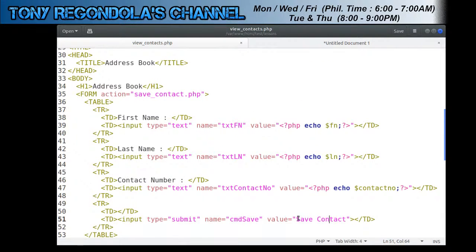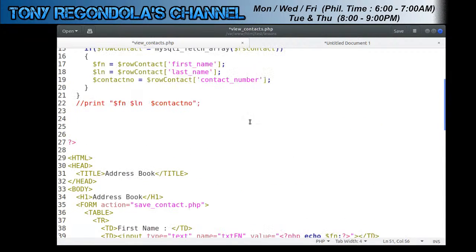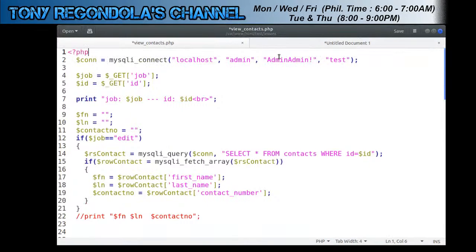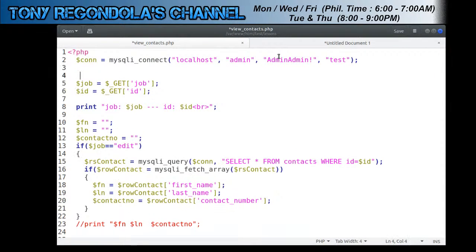We can pass this value into a default value, because by default it's just saving contact, meaning to say we are just saving new contact. So that's the anticipation or assumption, okay.